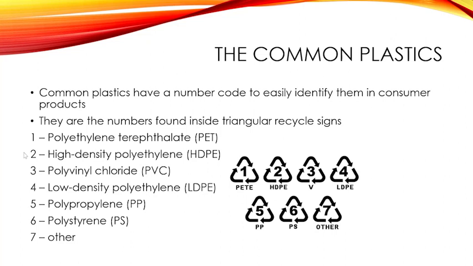Next, number 2, we have HDPE or high density polyethylene. HDPE is normally used in tubings. So you can also find plastic tubes or plastic piping that is HDPE and not PVC. But you can also find HDPE in some containers of consumer products such as bottles of shampoo, bottles of liquid soap, etc., wherein we don't need the transparency of PET.